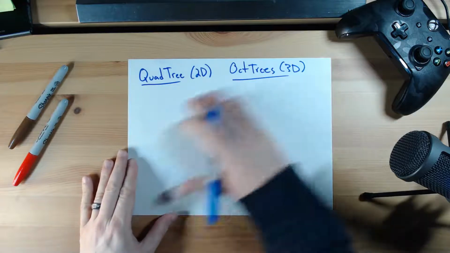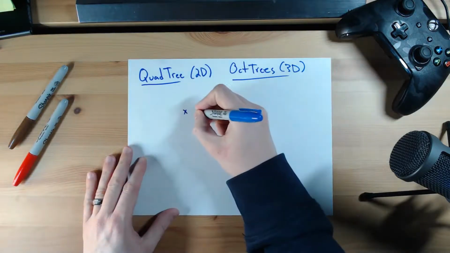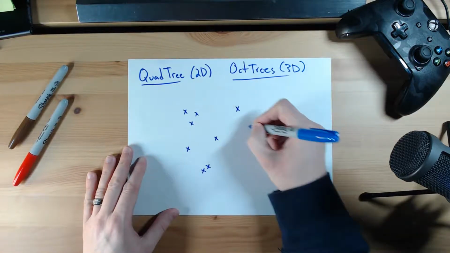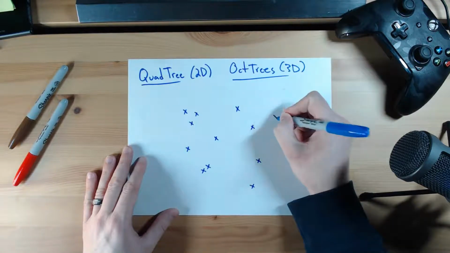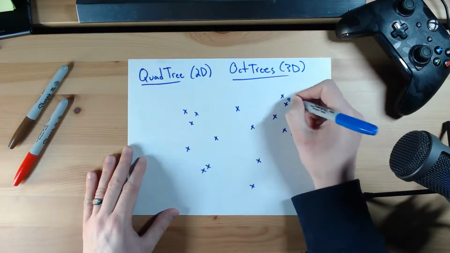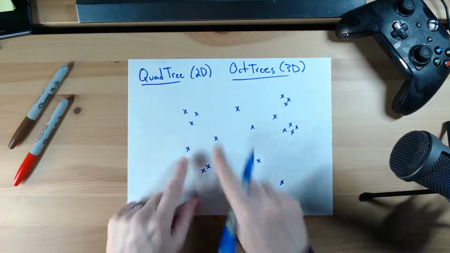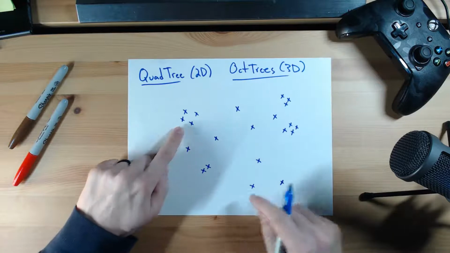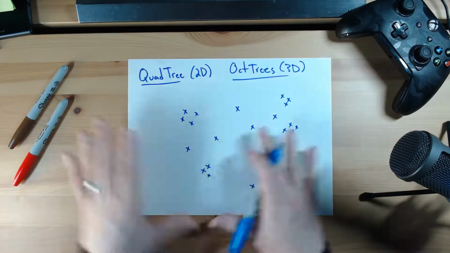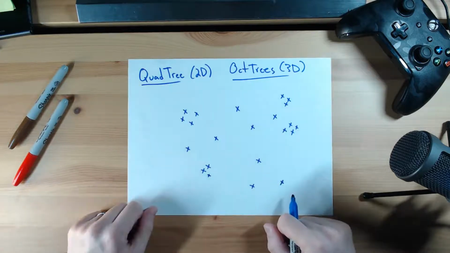So if you imagine this whole sheet of paper as our game world, and we have a whole bunch of people running around inside of it at various locations, right? You could think of this as a really large MMO or some sort of RPG game. And maybe there's some big clusters of people over here and some really sparse areas. You could think of maybe these are where the cities are inside of this big game. And we have this big MMO or open world RPG game or something else along those lines.